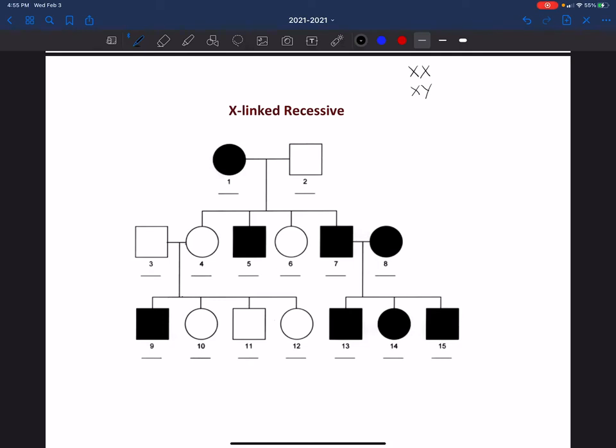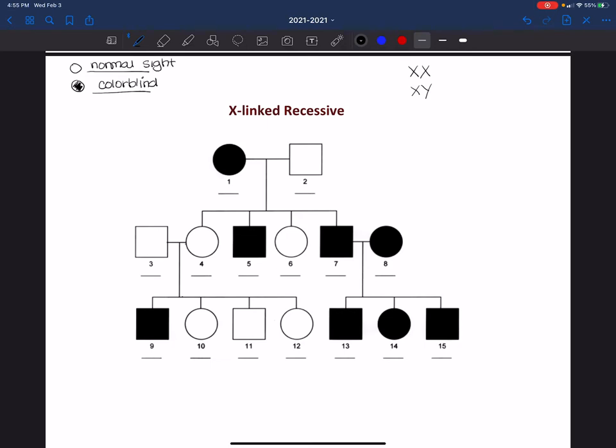That indicates that this is a different pattern of inheritance than complete dominance. And so for the example we're going to do color blindness, and color blindness is a recessive trait. In our project, we are going to be shading in the people who have color blindness. We always are going to shade the recessive trait, so we have to put our key up here just so that people know that's what we're doing. You can trace the dominant trait, it doesn't matter, but we're going to do the recessive traits.